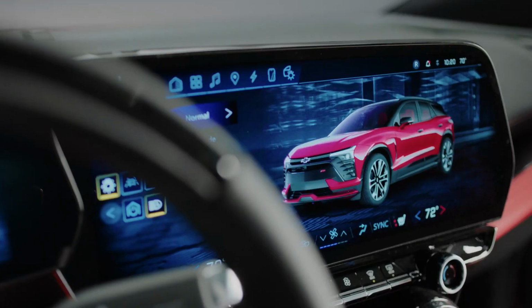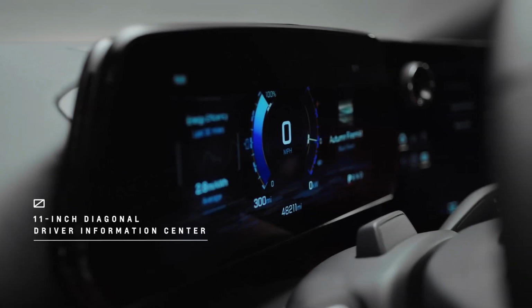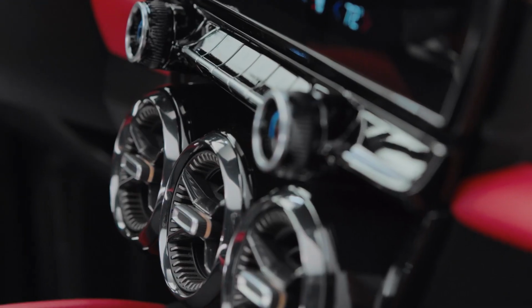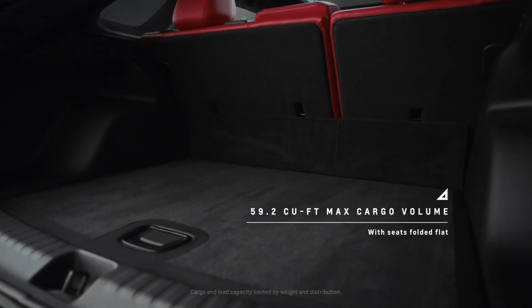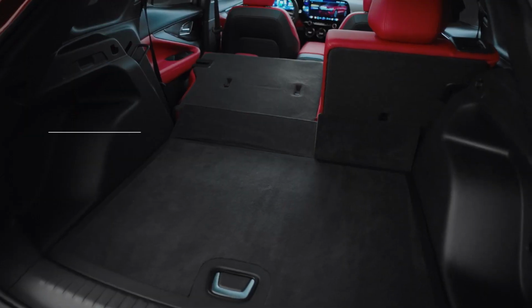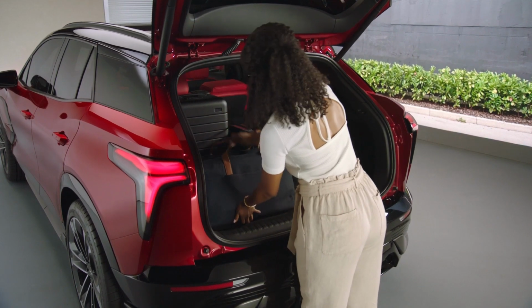All right, next up, we've got the 2LT. Now, this is gonna be similar in a lot of ways to the 1LT, and this will definitely be the one to stretch that budget just a little bit, see if you can score this guy. So, like the 1LT, it's riding on 19s, and like the 1LT, it's front wheel drive, but all-wheel drive is an option here. Oh, okay, so more good news. In the range department, things are looking pretty sweet, 293 miles.